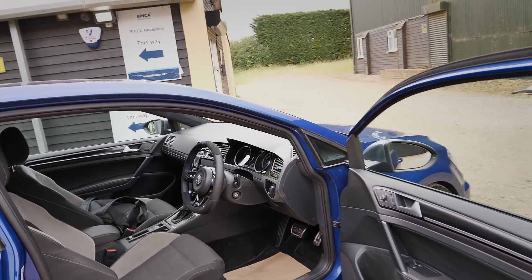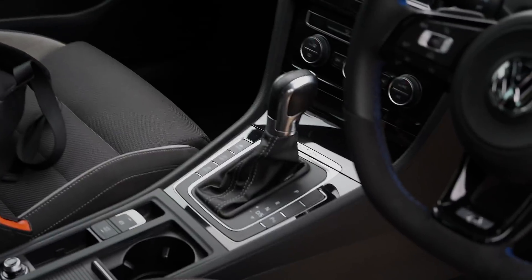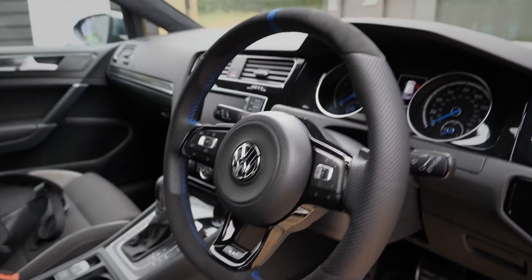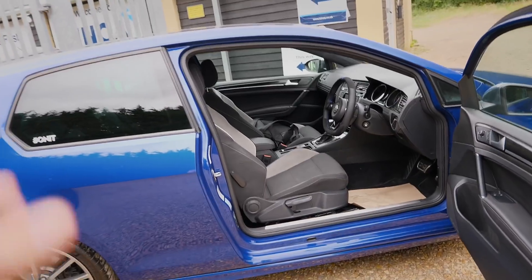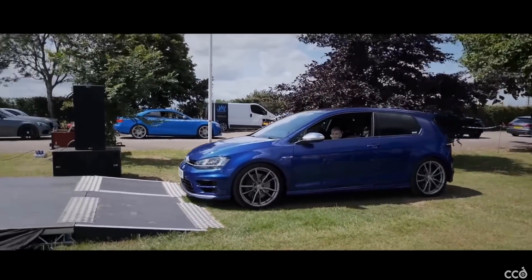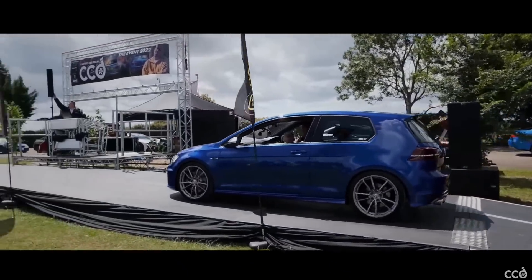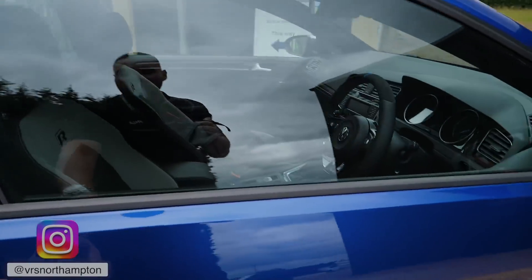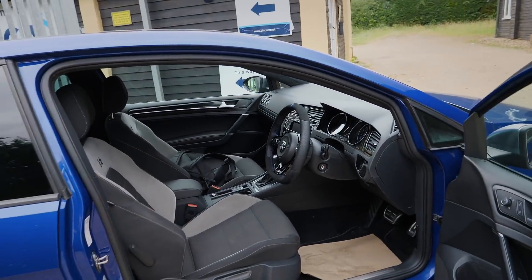The car does need to go back to VRS in a couple of weeks for a running-in check, a retune, and a few other little bits - like the gear knob and we've also got a Golf R airbag to fit. The motive to get this car ready was to drive it to my car show a couple of weeks back, CCC 2022. Big thanks to Will at VRS who worked day and night with his boys to get the car done.